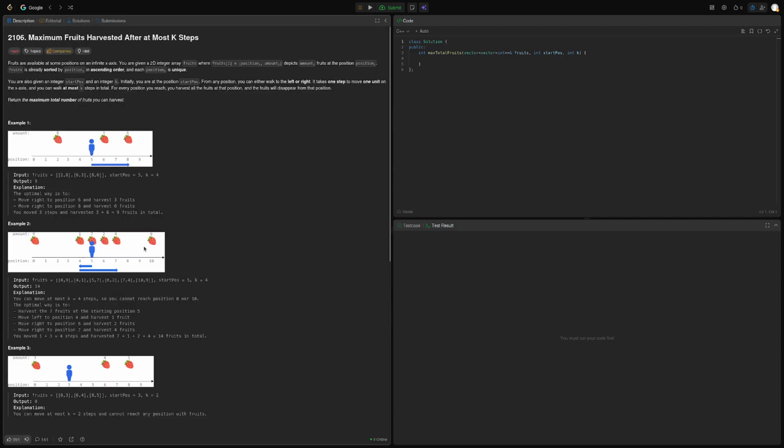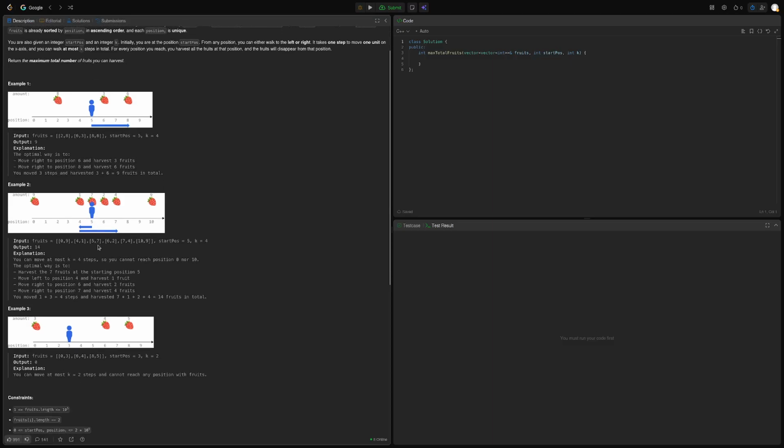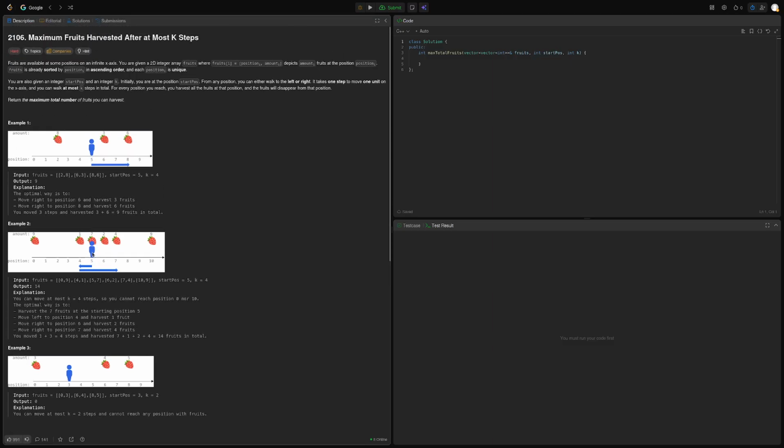Okay. Now, one approach to solve this is that, first we start here, and in 4 steps we know we can get to this position, right?